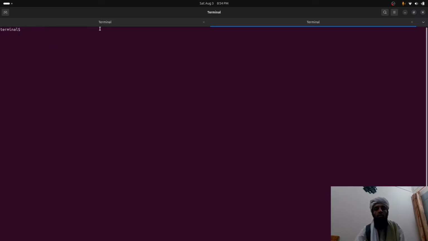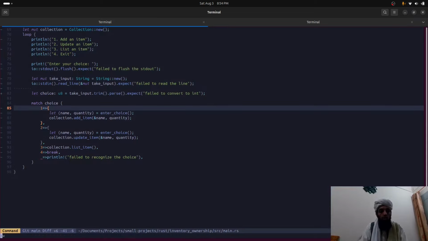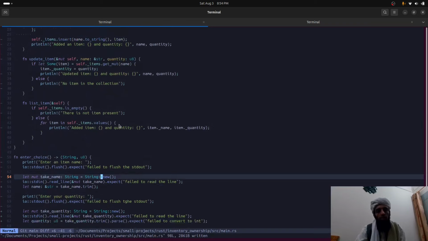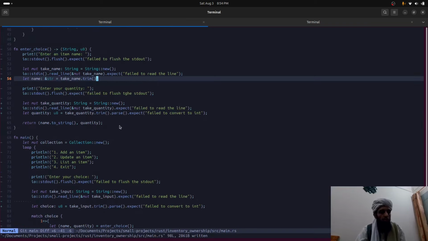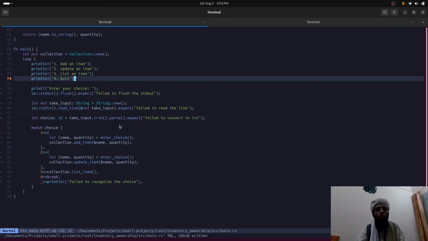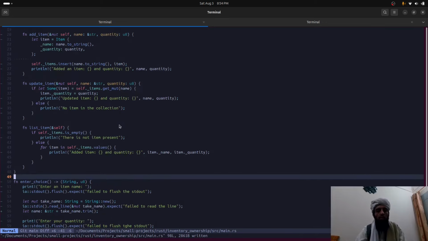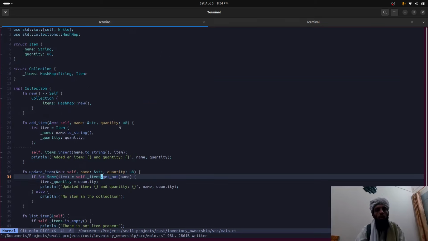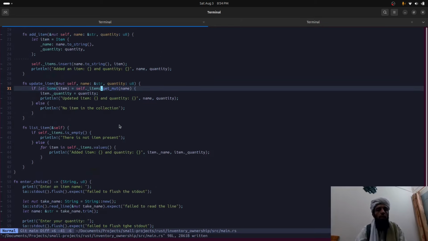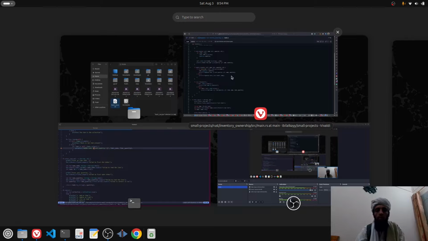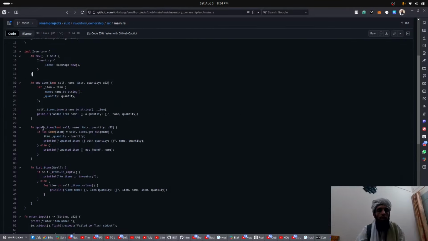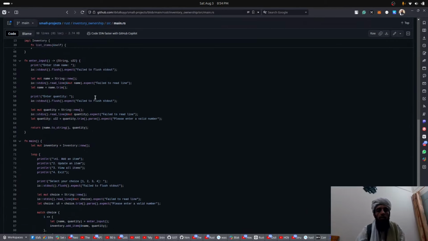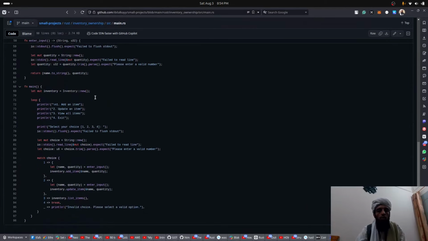So yeah, this was the overall application that I have shown you, and maybe it was not easy for you the first time, but believe me, this is too awesome and you will learn a lot while practicing it. So yeah, Rust is an awesome language. I hope you will like it while learning it and practicing it. If you want to get the code, you can see here that this is the code. I have already written it, and you can just copy it, clone it, use it for your purpose. There is no requirement for it.